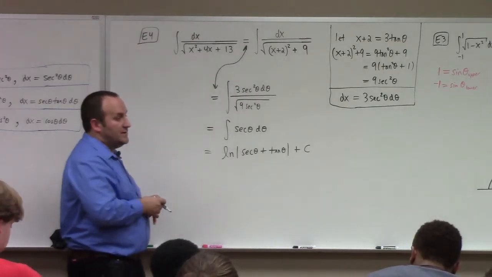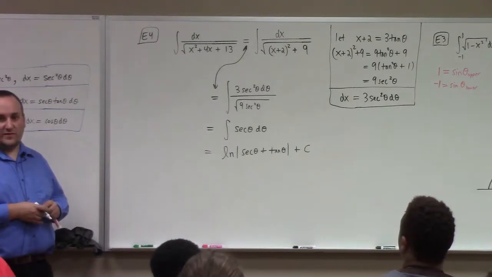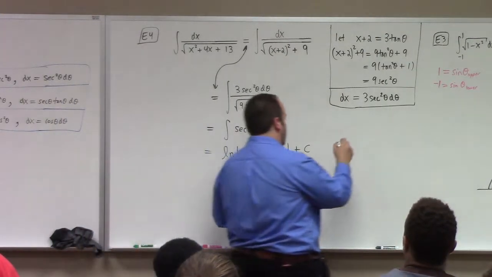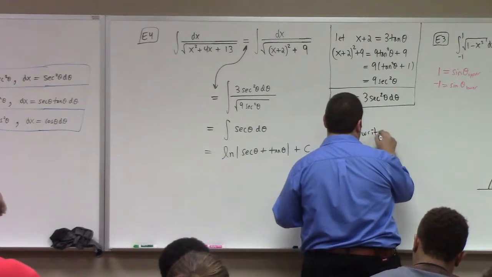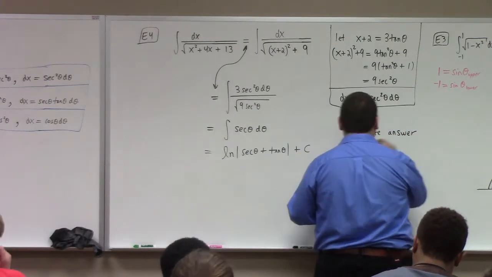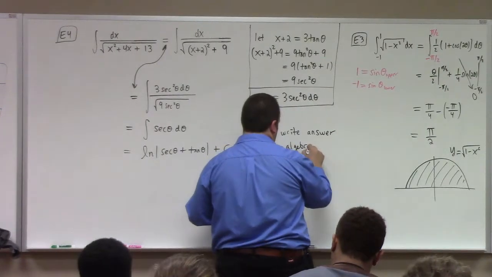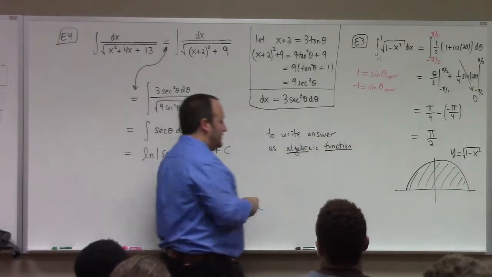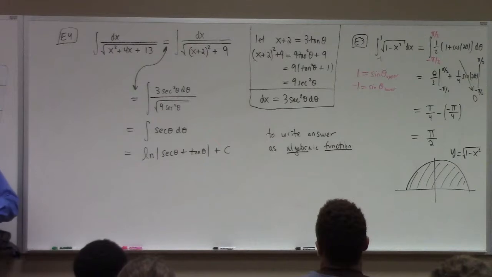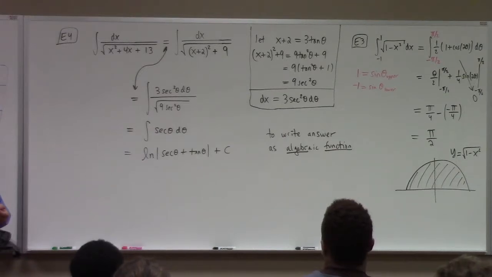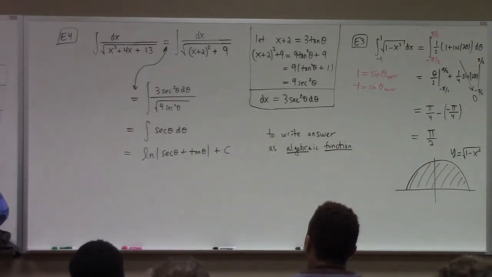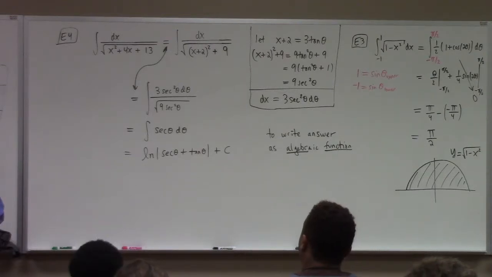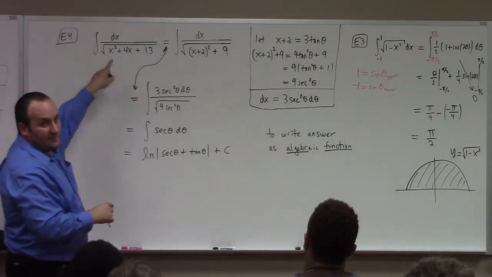Now, we can do better than this, right? I want to write the answer as an algebraic function. What's an algebraic function? It's a function whose formula can be constructed with the rules of algebra. Basically, you have a formula constructed from powers, sums, radicals, and division. Polynomials are algebraic functions, for example. Rational functions are algebraic functions. The things we're integrating today are algebraic functions.